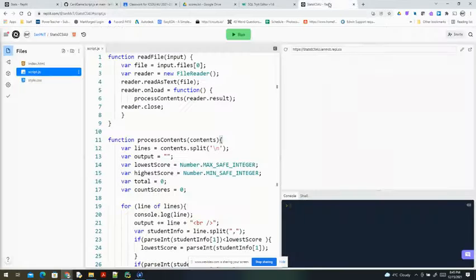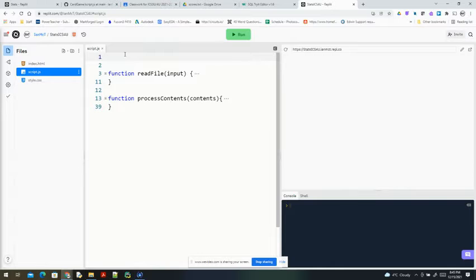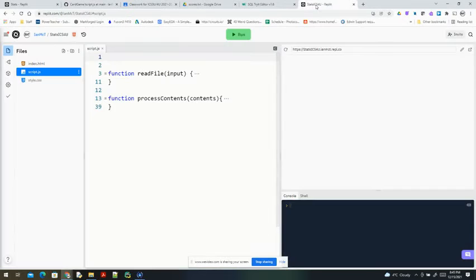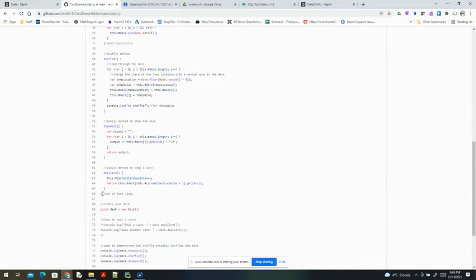All right, so let's just go back into here. We'll go right to the beginning of all this code. What I'm doing is minimizing the rest of the code so it's kind of out of the way. All right, so there's our card class. So instead of class deck, it's going to be class, we'll call it scores, and opening and closing squiggly braces. So here's my deck, and then there's the end of the deck class.